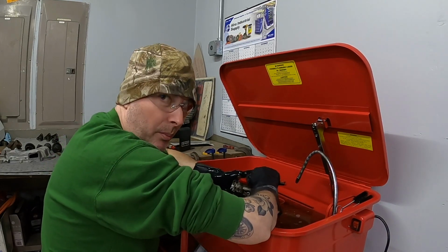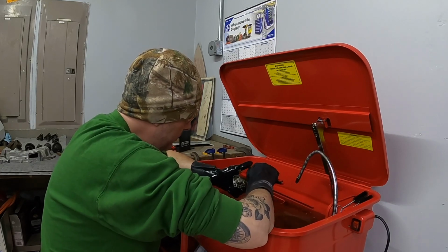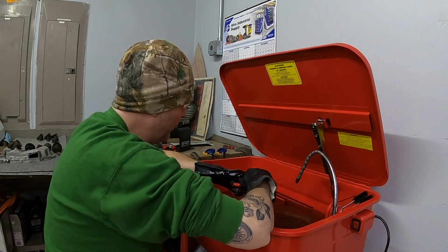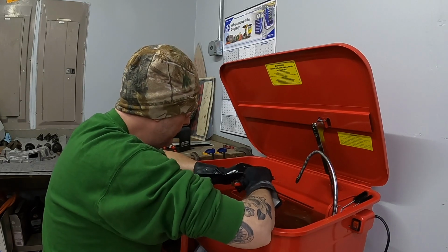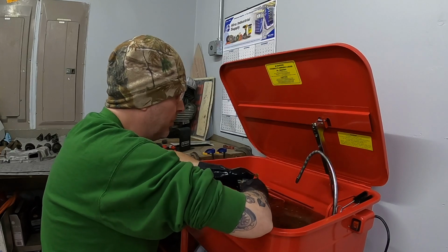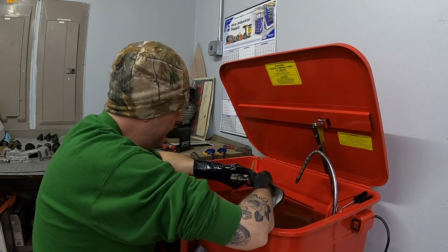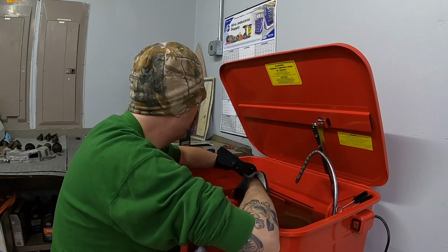As far as I know, they were both the same year. They were both 1948. But I didn't see the second one, so I don't know for sure. I'm just going based on what I was told. From what I understand, these bikes were both in Michigan their whole life. Couldn't tell you what dealership they were bought from or anything like that, but they both spent their life here.